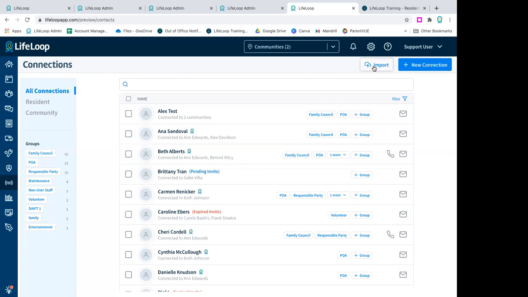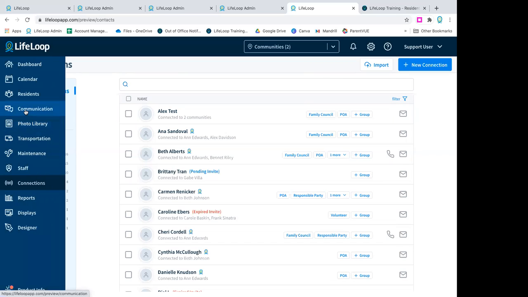We do have this import. It's a self-import. So if you have your ADP system, you could import those people into here. I think it's ADP that you guys use, but whatever that other system might be where you're wanting to mass communicate to the families, this is an option to do so. And then there's notifications tied to all of that. And this really functions as that emergency broadcast with a lot of our clients.